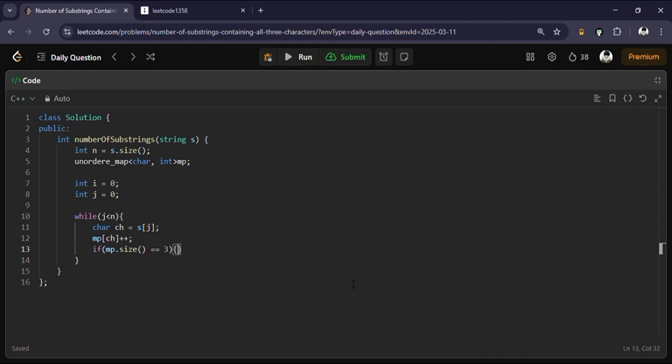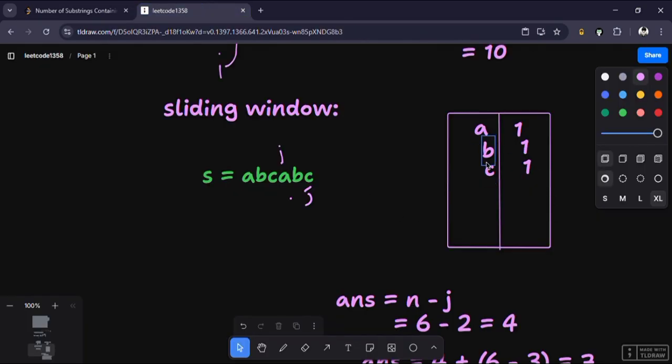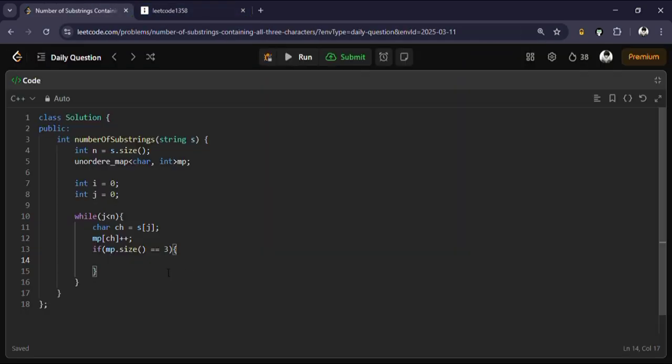If the map size is 3, that is a, b, c are there, then you have got the valid window, right? So update the answer. So take answer variable here, int answer is equal to 0, and here the answer will be answer plus equal to n minus j, right?